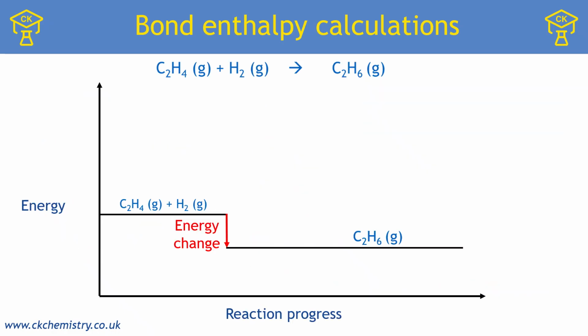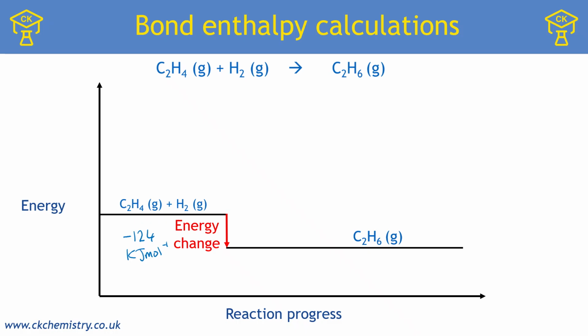So how does this relate to an enthalpy profile? Well, this at the moment is just an energy level diagram. It's showing me that the overall reaction is exothermic. And actually, we sometimes get questions about why it's exothermic. So we did the calculation. We know it's minus 124 kilojoules per mole. Let's actually look at what we did in the calculation and how that relates to enthalpy changes.